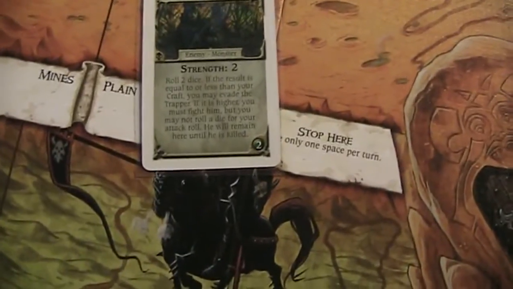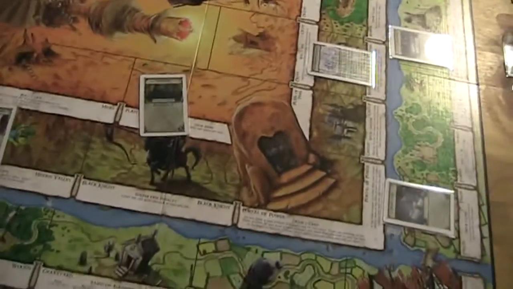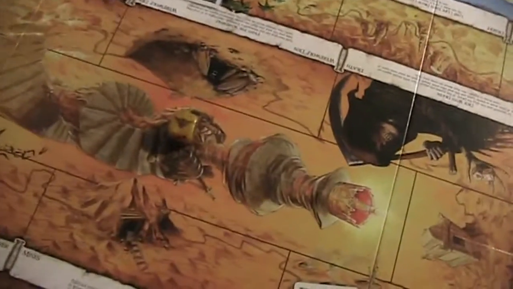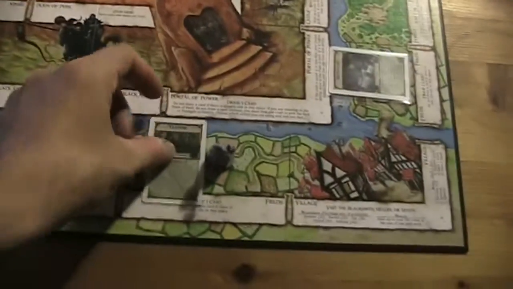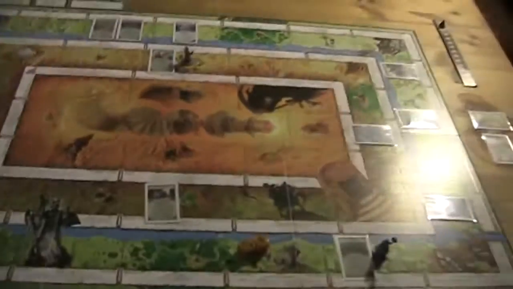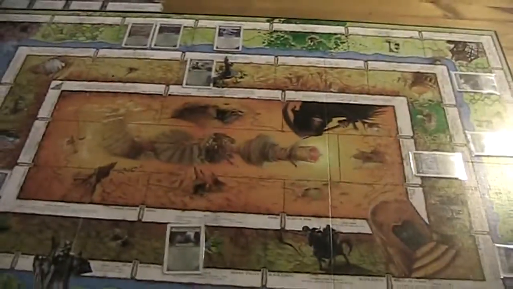So I'm not allowed to roll, which is bad. But he can, so if he rolls more than a 1, I will take a wound. And he doesn't. So I was lucky here, damn lucky. It's a standoff. Okay, so now let's do one last round for this video.